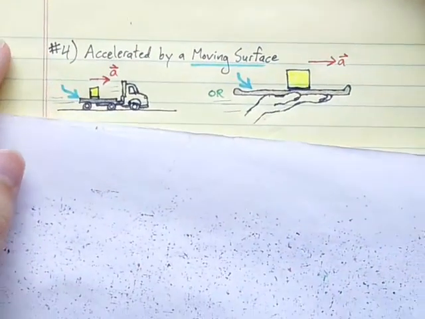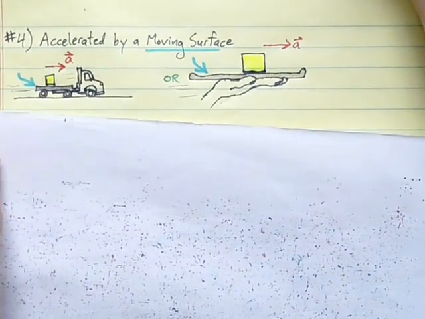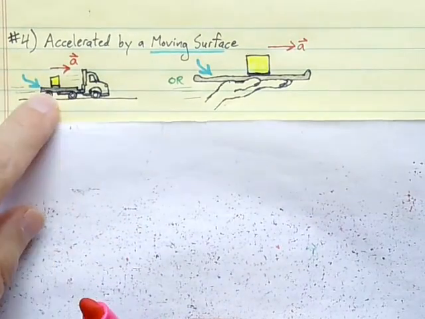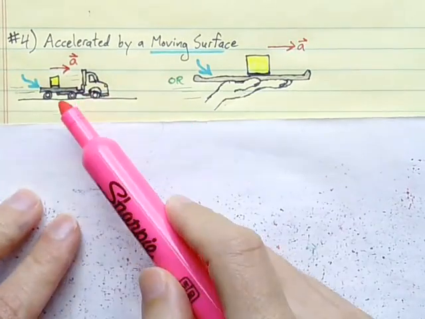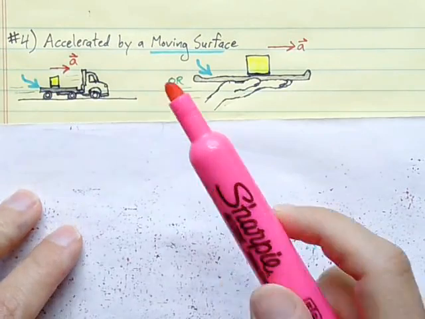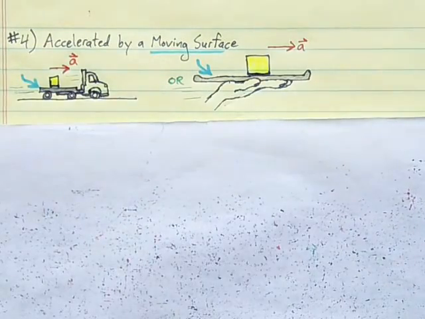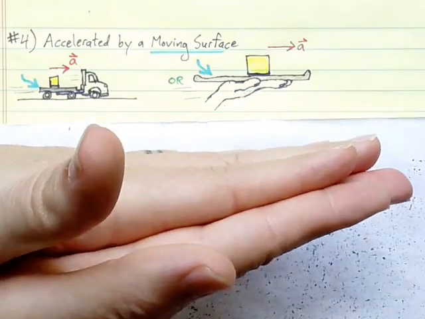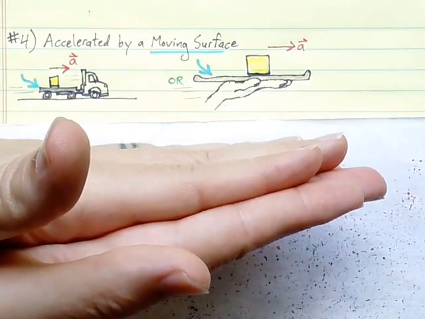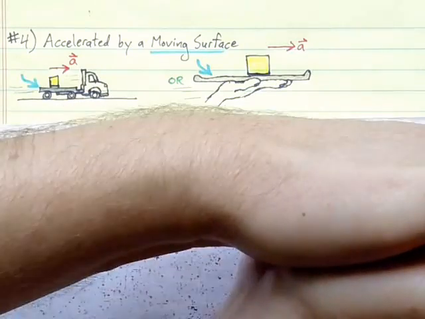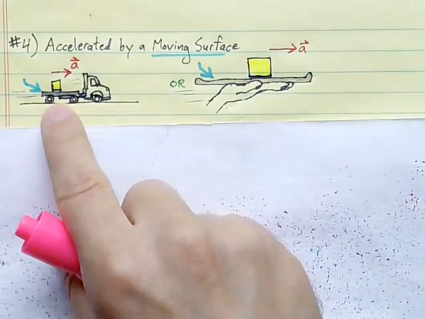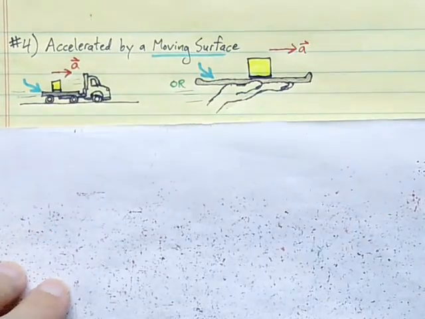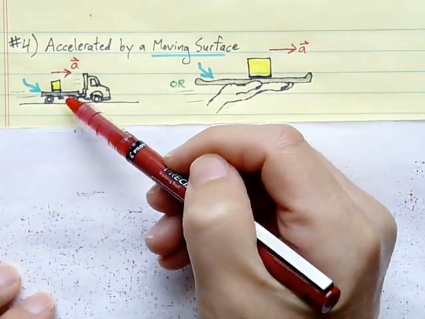A mass that's accelerated by a moving surface, like a box sitting on a flat truck bed as the truck accelerates forward, and friction pulls the block along with the truck. We want them to move without slipping, so it'll be static friction, if there's no slippage, static friction that drags the top block along with the surface as the surface slides to the right. Static friction preventing the surface from sliding out from underneath the box. So this box is accelerated forward by static friction.